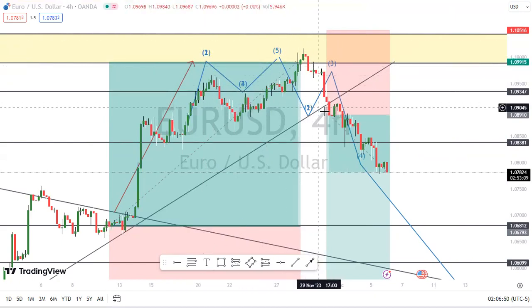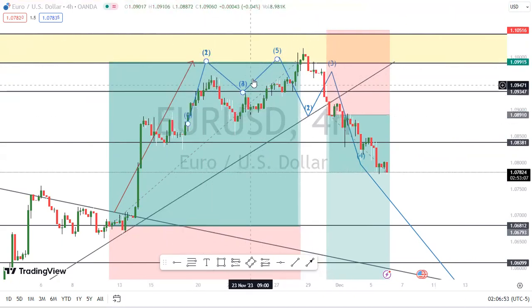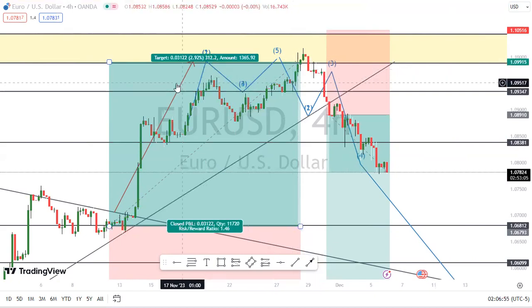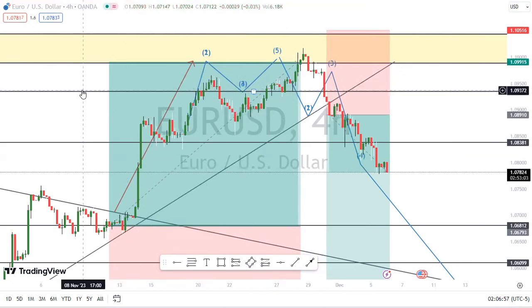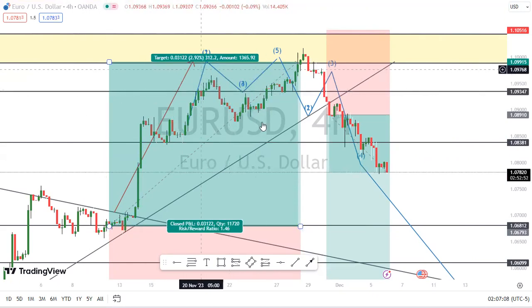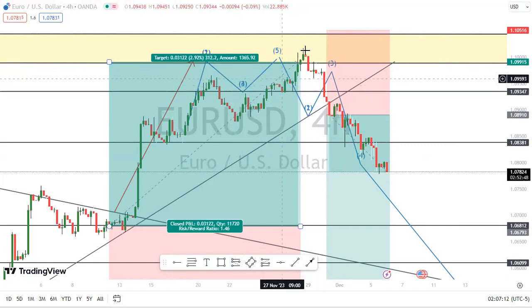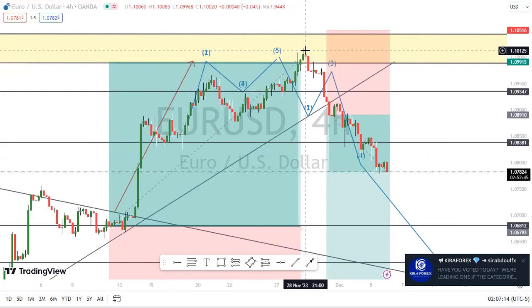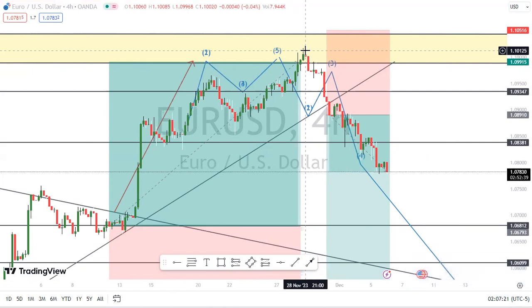I expected the market to do this, but the market did not do it. The market kept on consolidating in one place, and this is, I think, my third take profit. Okay, my second take profit. So the level is very strong. That's why you see the market consolidating so many times in the place. But finally, the market hit our minor level, which is our last take profit, and then we are out of the buy market and ready to sell.